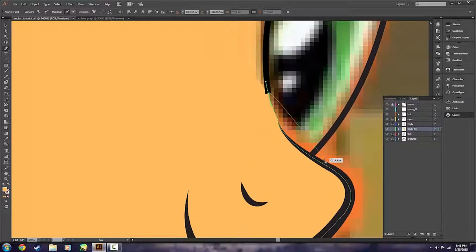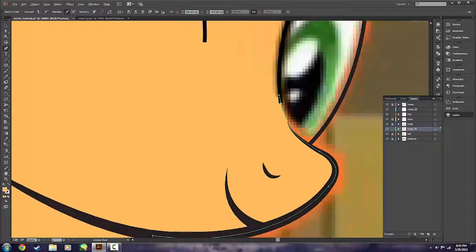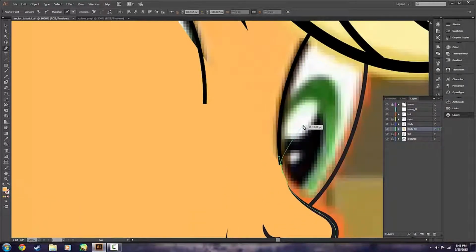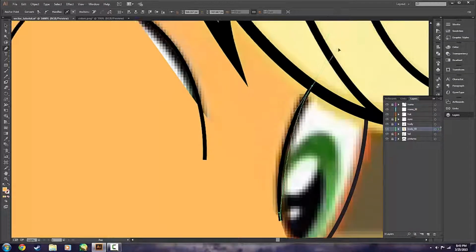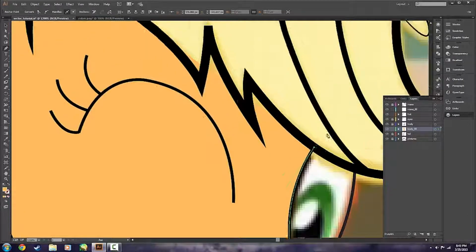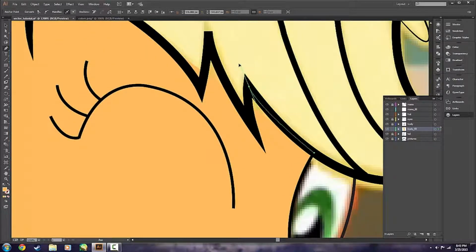We might even end up changing that outline a bit because it does curve up a bit too sharply there, I think, at the end. Whenever you zoom in like this, you can tell all your little mistakes, but hopefully those who are viewing your art aren't going to bother zooming in that far typically, but if you're a nitpicker like myself, you'll want to correct it anyway.